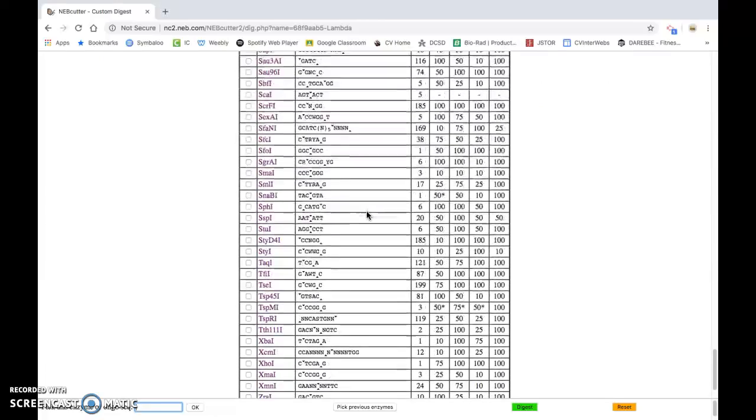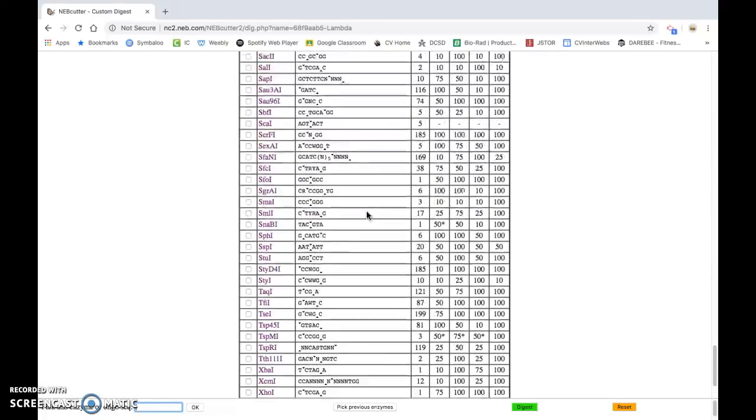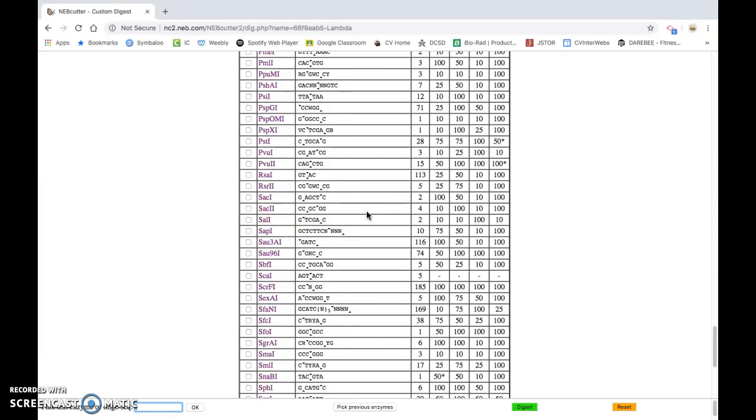They're all in alphabetical order. I'll go to one of the enzymes you're actually going to use in lab, which is called PstI, which is right here. Here's the recognition site, so it's going to cut in between. The recognition sequence is CTGCAG, and it's going to cut in between the A and the G there, and it should do that 28 times when mixed in with some lambda DNA.